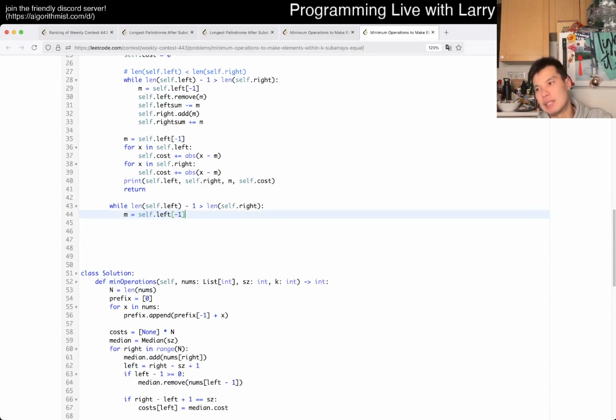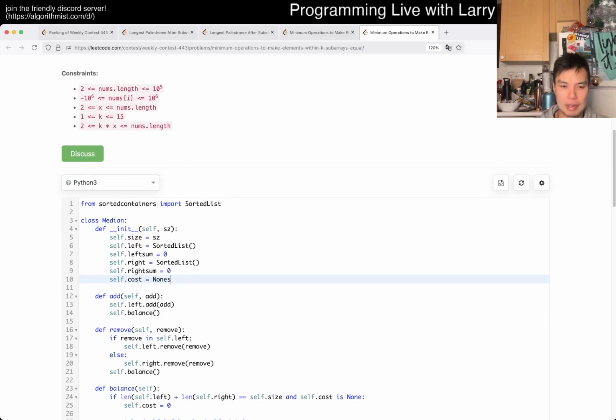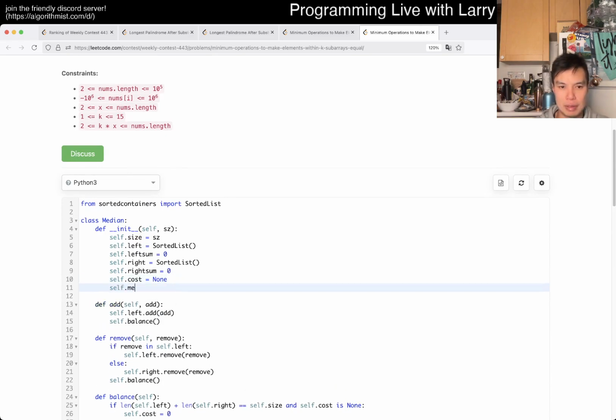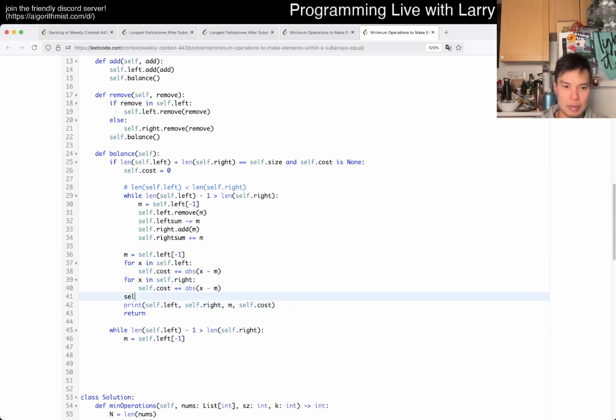But that wasn't the median though, right? I guess maybe I'll just keep track of the median, maybe it doesn't make sense. Okay, right.